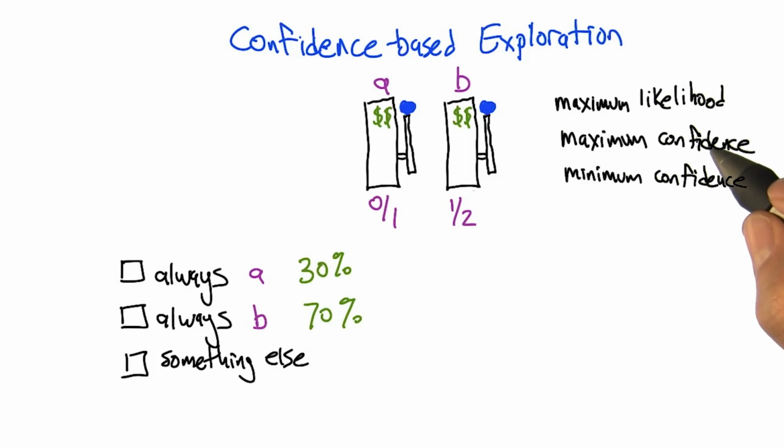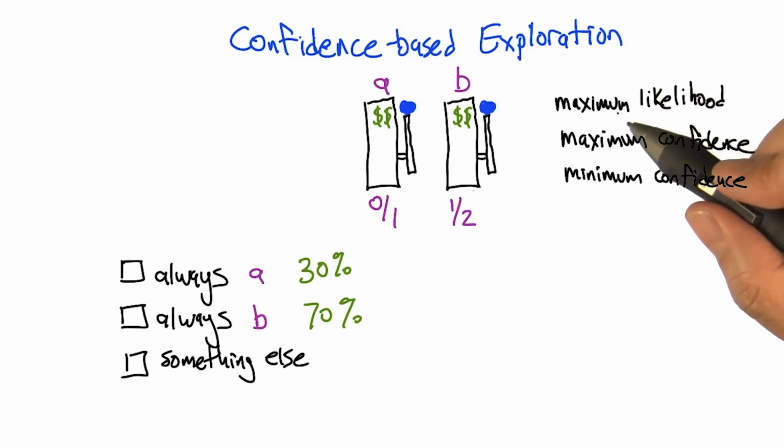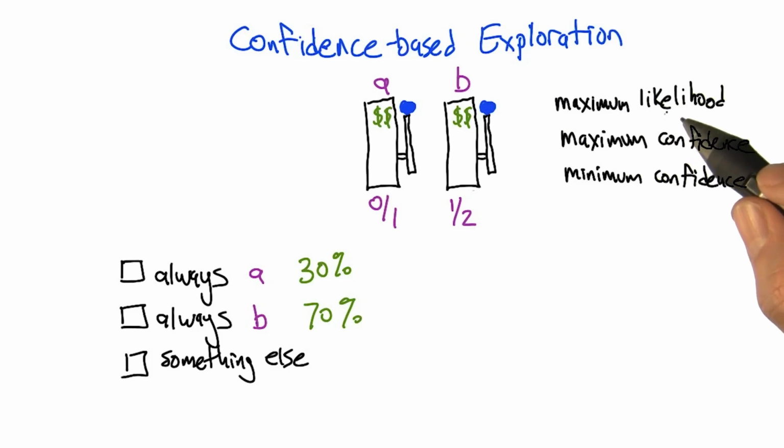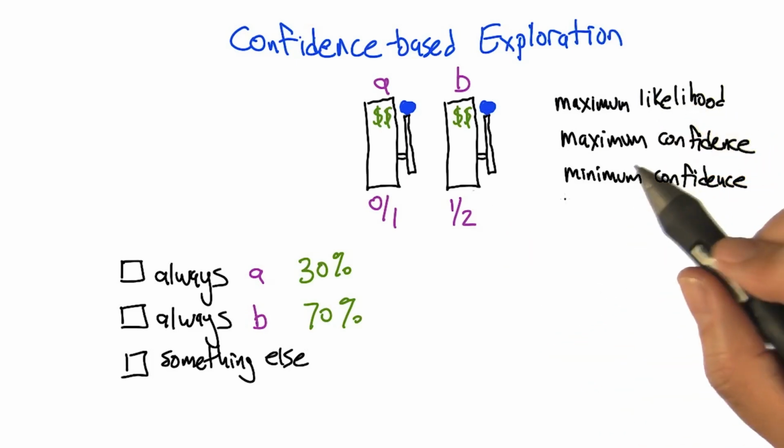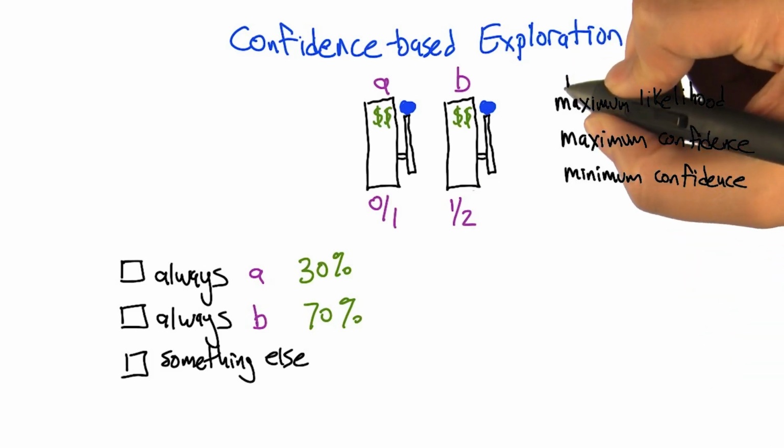No. So, well, first of all, I wanted you to say whether or not you thought that was a good idea. That's a bad idea. It's not a bad idea, but it's a bad idea. No, it's a bad idea. So in this case, if I look at A and B, who has the maximum likelihood? B. Right. Well, let me say it this way. It's the maximum likelihood estimate.